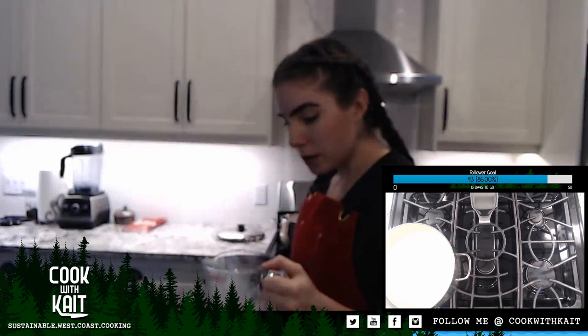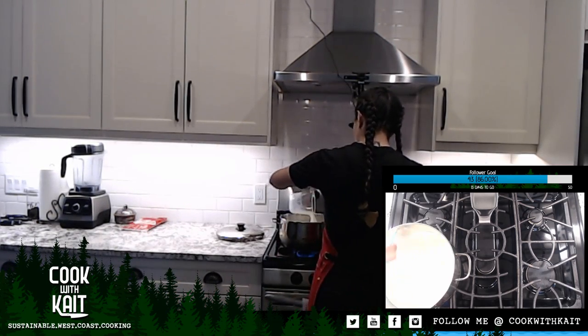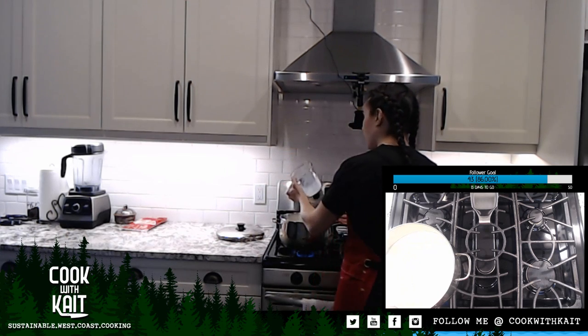All right, my peeps, I'm gonna add this lemon juice to the pot. And then as this comes up to temp, you're gonna see the curds start to form.